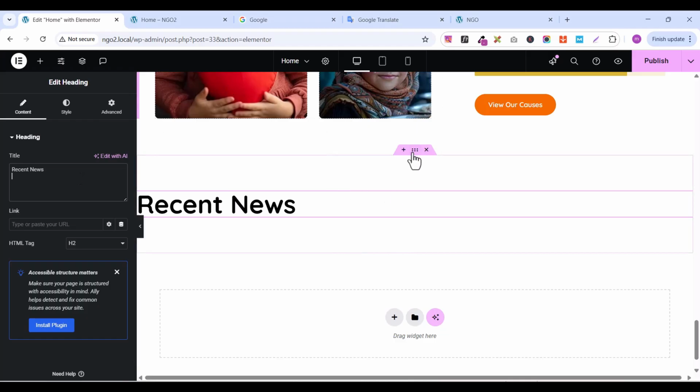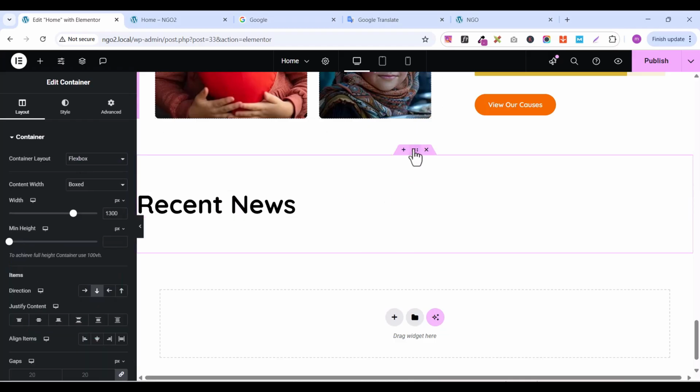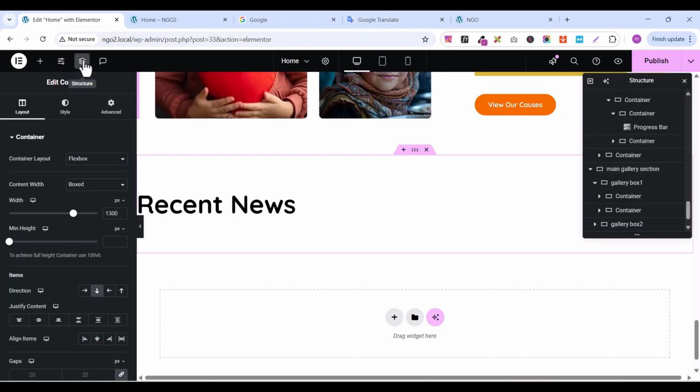So after that, let's select the whole of this section. Okay, and let's bring our structure. And we can name this one news section. Okay, like this, let's name this one news section.